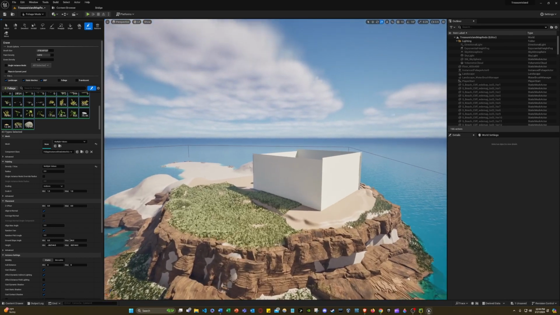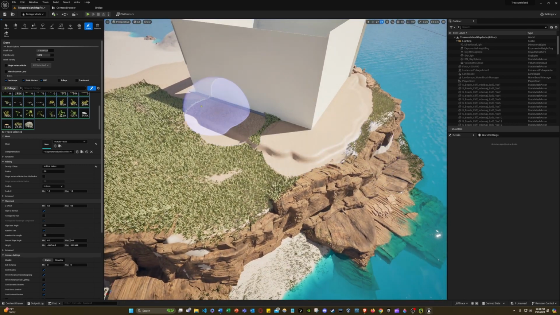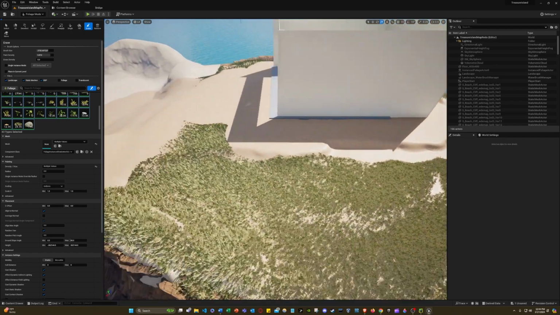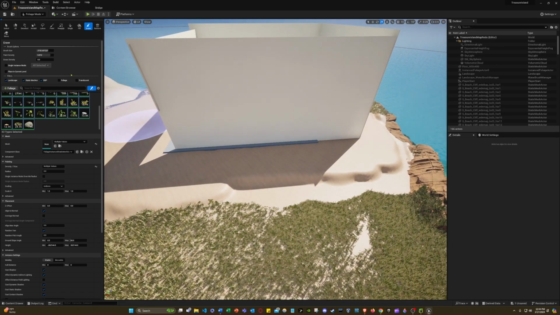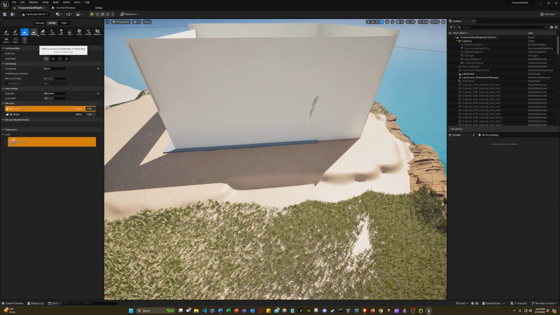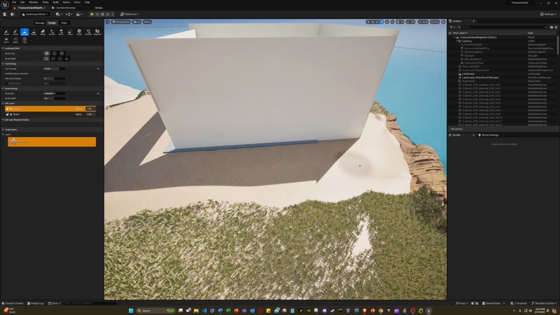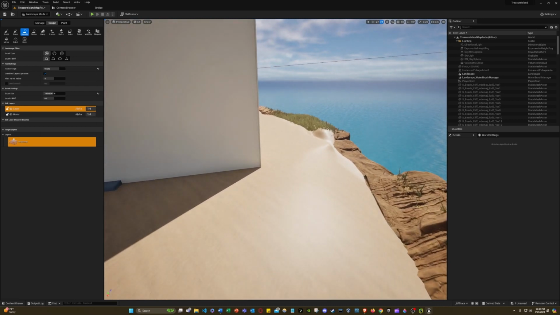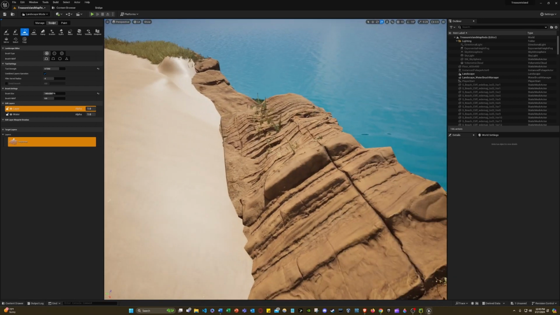This cave is going to take a lot of work, I think. But yeah, I think first let's go ahead and smooth this area out. Yep, I need to add more back there.